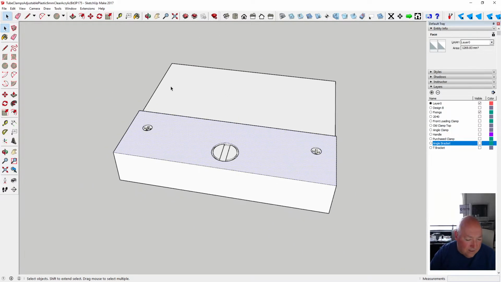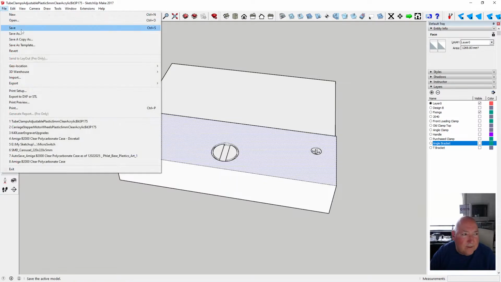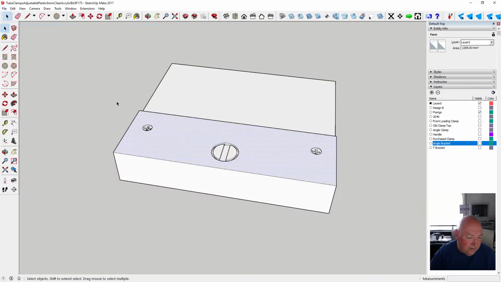Right, now we need to round the corners. Let's give it some rounded corners. It's not a lot. 2mm, 1.5mm. Don't know if it can do 1.5mm, let's try it. 1.5mm, it makes all the difference.